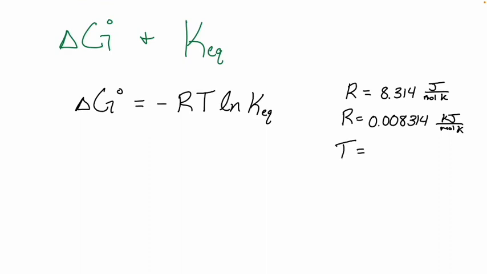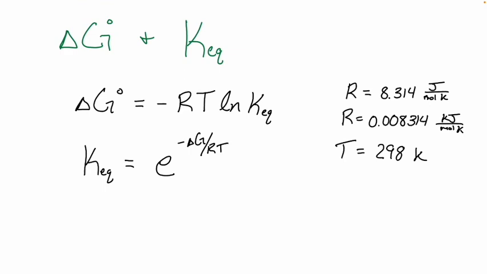And our temperature, if we're talking about delta G naught, what's our temperature? In Kelvin, what specific temperature though? If we're talking about standard state, we're talking about a specific temperature here, 298. Cool. So if we know our equilibrium constant, we can get our delta G, or even more convenient, we can go to our table and get that delta G value and use it to calculate the equilibrium constant for this reaction. So we have to flip this equation. The inverse would be KEQ equals e to the negative delta G over RT.